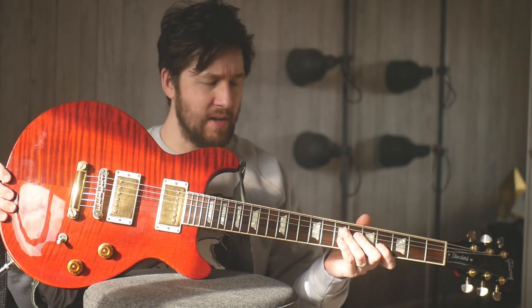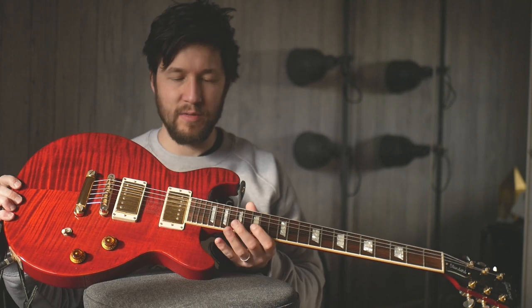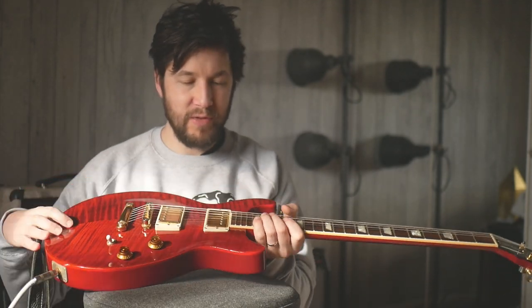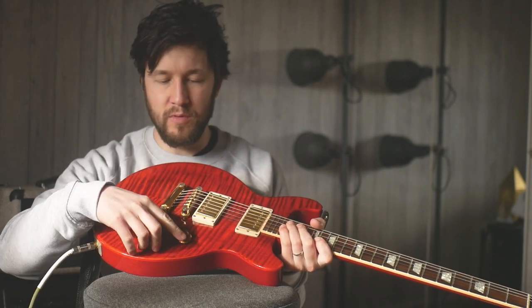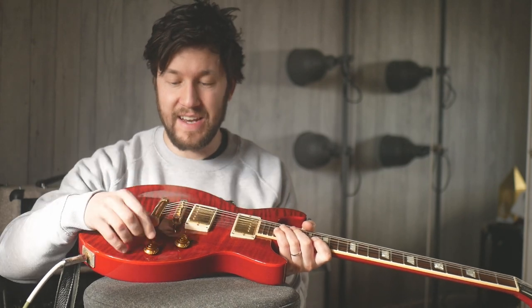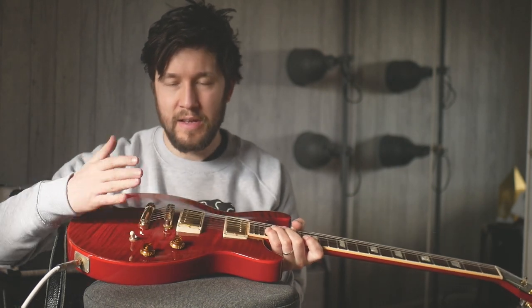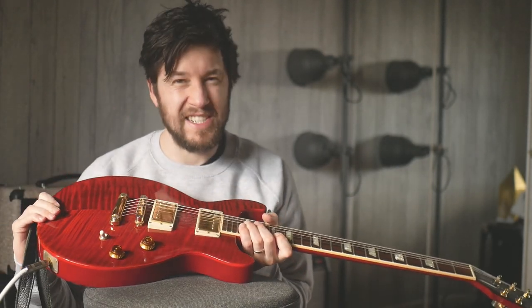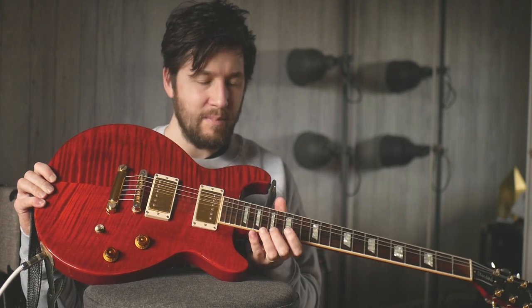These didn't come along until the 90s, 2000s, as far as I'm aware. So they were 24 fret double cut. And also, you notice, of course, you don't have the Les Paul normal control configuration. You've got one volume, one tone. I have to say that has ended up being a bit weird for me when I'm on the neck pickup, but I've been going, not on the neck, on the bridge, going for this here. Really strange. I never thought I'd actually get used to a Les Paul control layout, but it turns out that I had got used to it slightly. So this has weirded me out a bit.